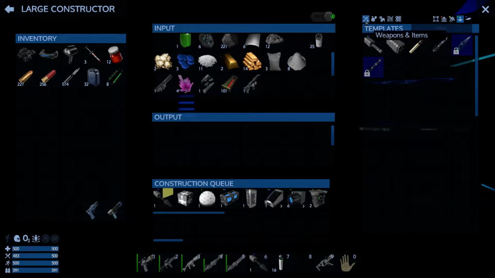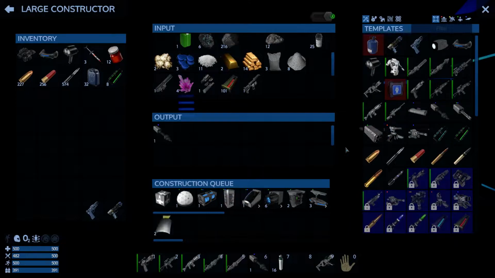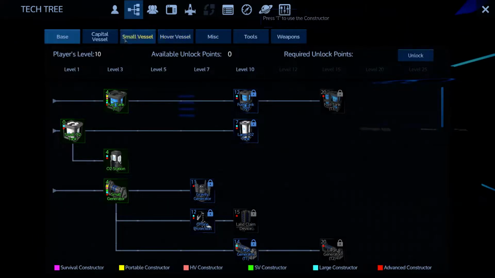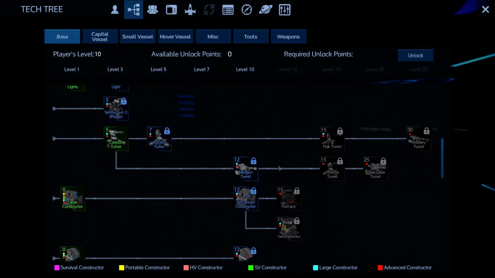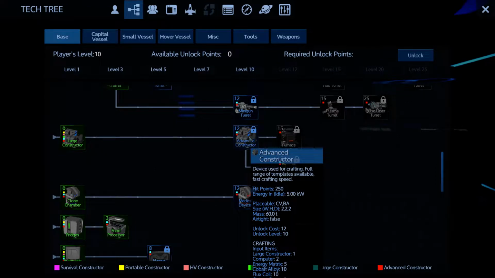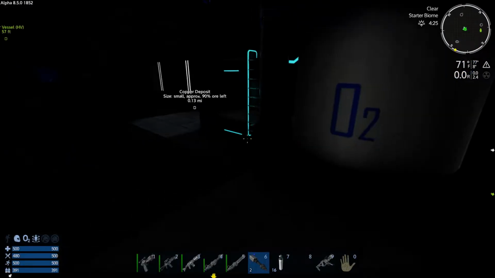Now, I've got these upgrade kits. Can I make anything cool? Ooh, the tier 2 multi-tool. I should be able to make the tier 2 multi-tool. Can I? Do I already have one? No. Oh, because I need the advanced constructor to do that. Spar. Oh well. And let's see, what do I need? Where is advanced constructor? It's right there. Oh, okay. Well, we'll have to wait till the next time I level up.